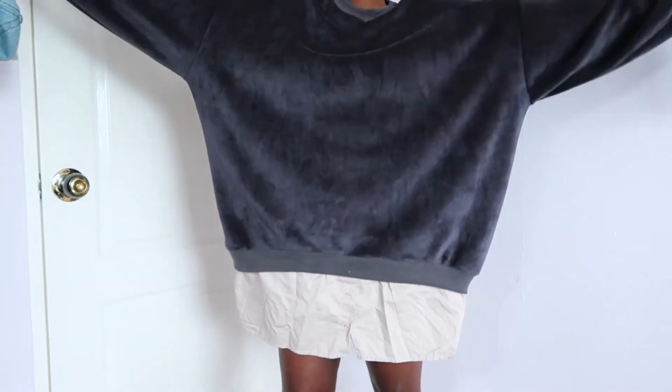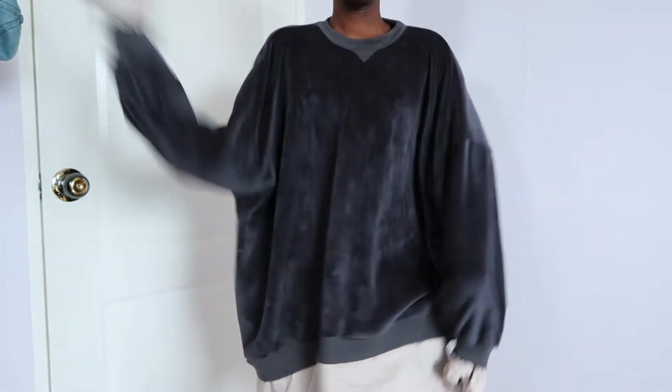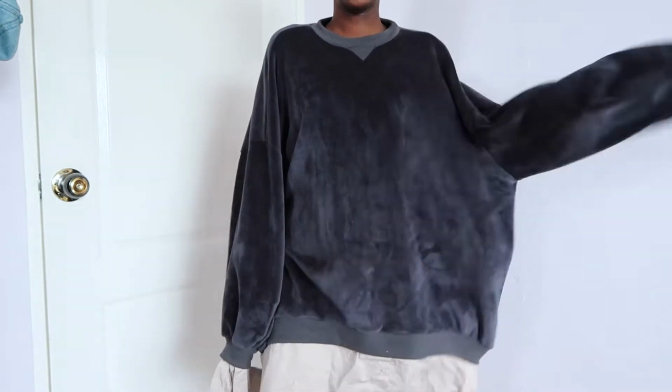I just want to live in this. My sister said it sort of looked like I'm wearing a diaper, but I honestly feel like I can rock this look, pair it with some thigh-high boots, you know, that Y2K look, as I told you guys. I think it looks so freaking cute, I would show you guys with the thigh-high boots in this try-on session. But the thigh-high boots I got for Christmas, my sister bought them for me.